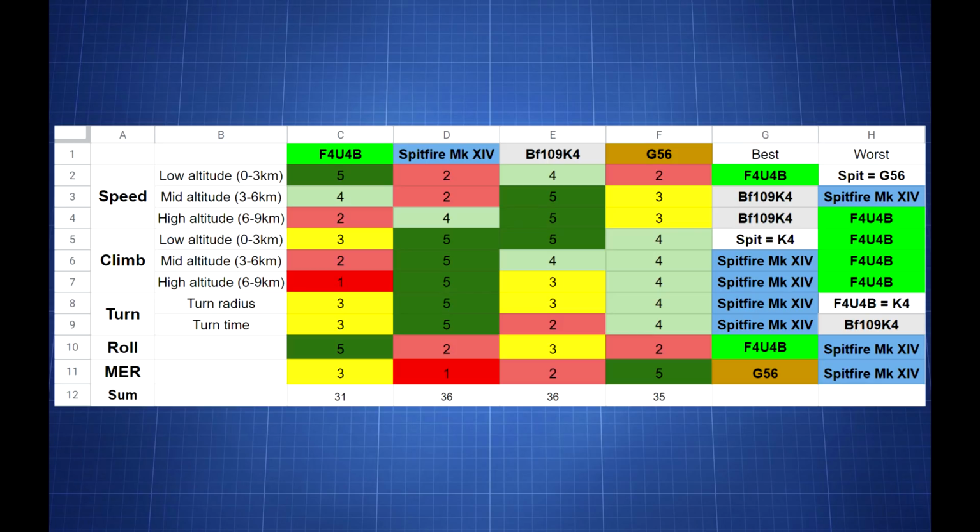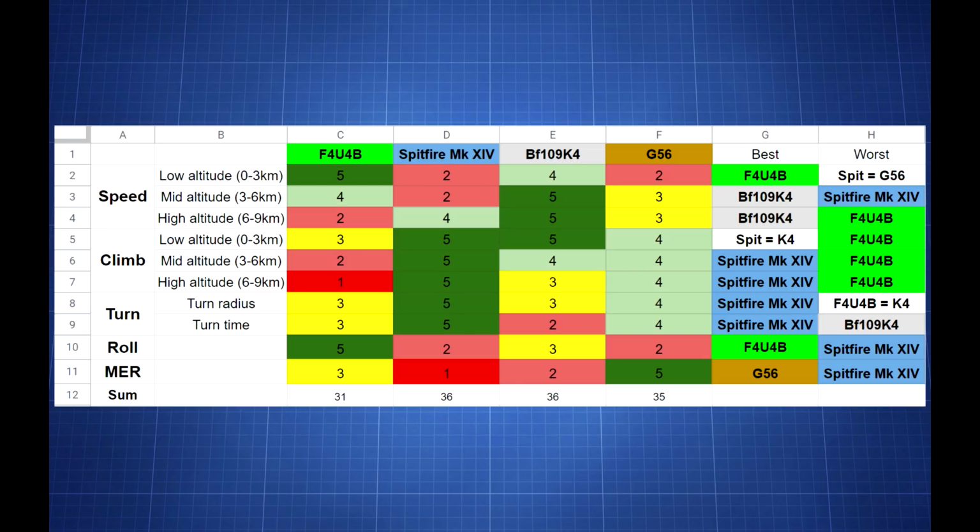Time for my remarks. The performance of these four aircraft are fairly balanced, in the sense that they all have strengths and weaknesses in different areas, which makes it interesting. The US-UK combo looks particularly strong with a turn, climb, and speed advantage at low altitude, and turn and climb advantage everywhere else. The F4U-4B's altitude performance is lacking, leaving only the Spitfire as competitive at high altitude.